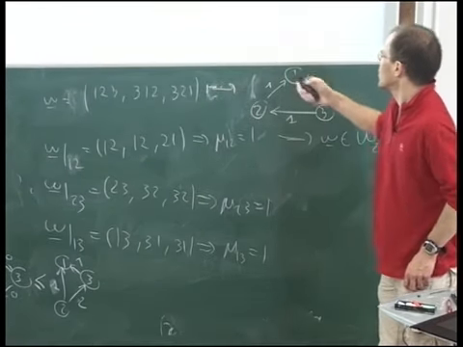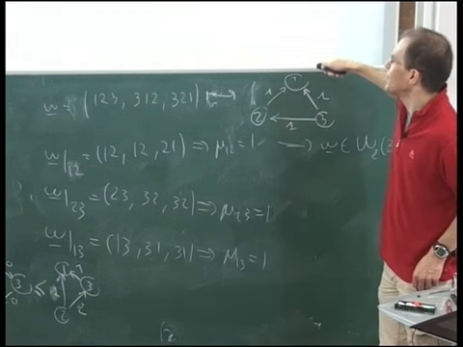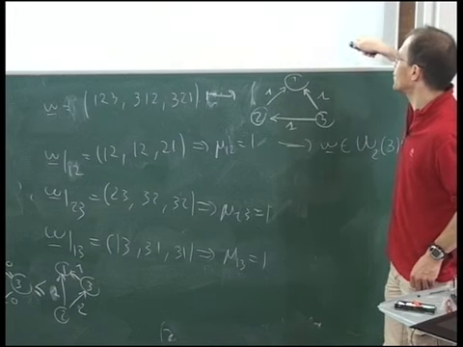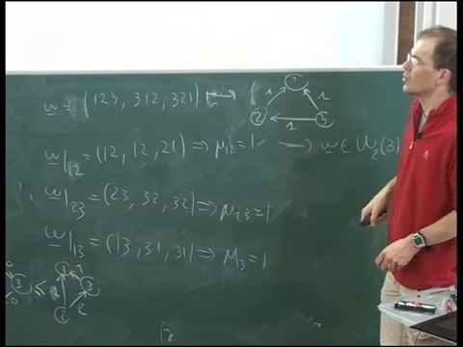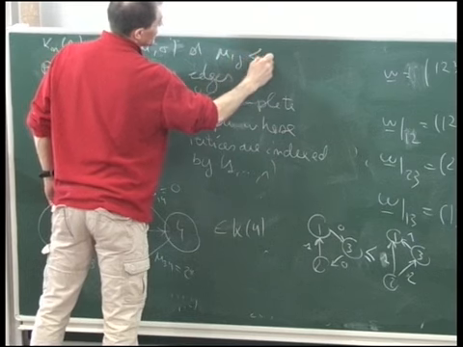And the claim is that this WR has a cell decomposition where each cell, W kappa, is the set, in dimension D, of D plus 1 tuples of permutations of which the associated poset element is lower than kappa. Okay. And in some sense, this cell decomposition refines the filtration. I mean, if you take some restriction of a union, then I get exactly Wn, where in Kn, I'm assuming Kn consists of the subposet of pairs mu sigma such that each weight is strictly less than n.